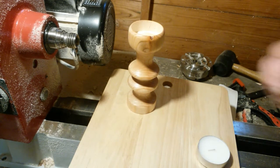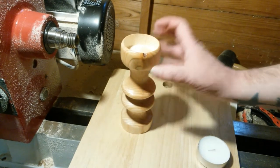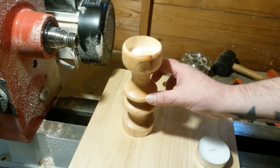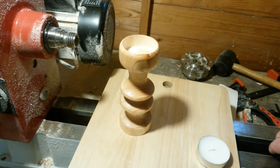Right guys, this is the candle holder completed. It's not perfect. There's a couple of little chips in the wood there that I couldn't quite get sanded out. There's a couple of bits where it feels slightly rough, which I couldn't get to go smooth. But this is reclaimed pine, and I've been told it's a bit more awkward to work with when it comes to getting it smooth. But I'm not an expert at this.